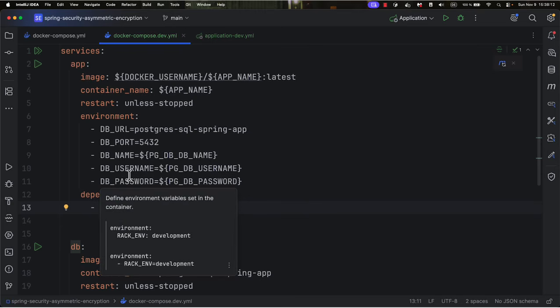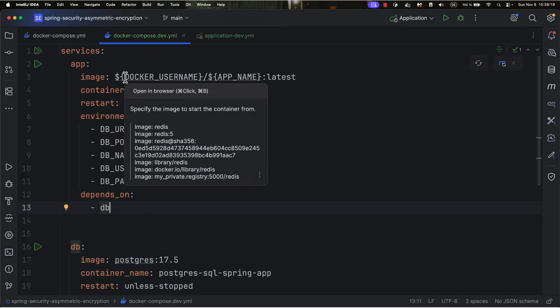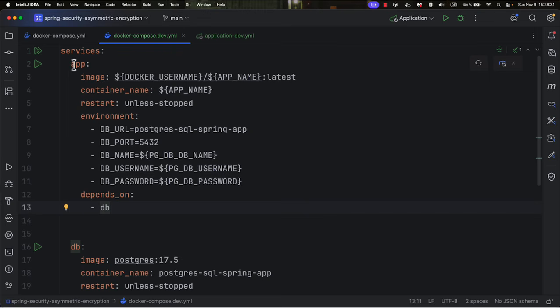All right, so now our docker compose.dev.yaml file is ready, and let me just recap. We created two services. The first one is app, and the image is the one I made configurable, based on the environment variables, because until now we don't know the full path of our image. As I mentioned, I will explain it in a few moments when it comes to the deployment or preparing the CI/CD pipeline.